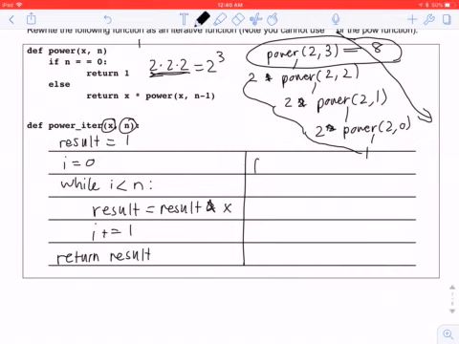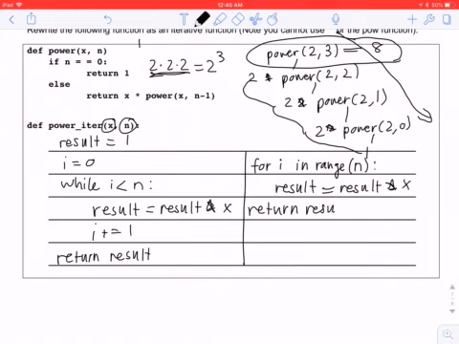You would just say for i in range of n, result equals result times x, and then return result. I like the for loop better because it's much shorter. It's shorter by 2 lines, so not that big of a difference, but it is a lot cleaner, I think.